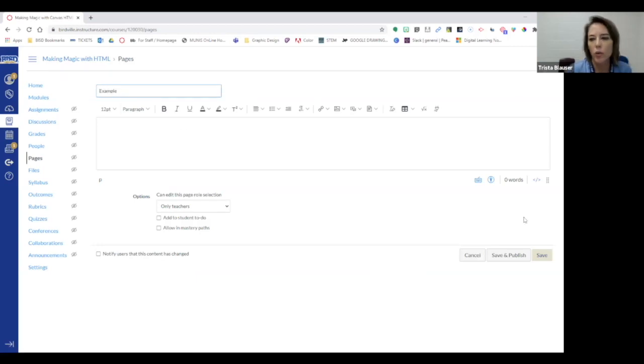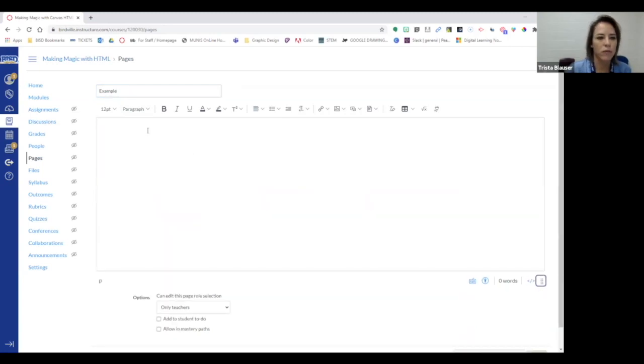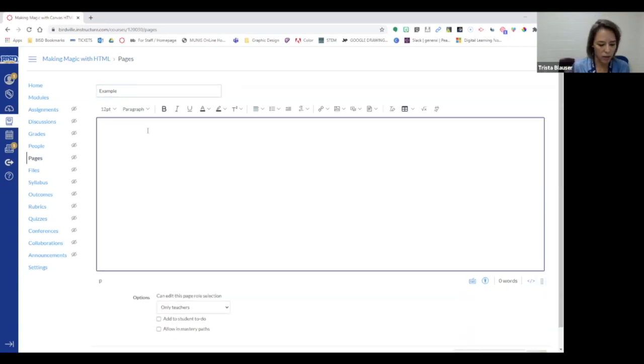All right, so when you're dealing with Canvas, you've got this rich content editor. If I just start typing, I'm going to make this bold.